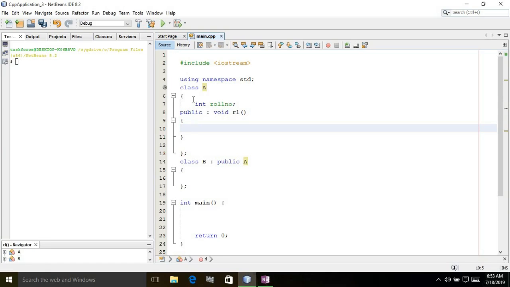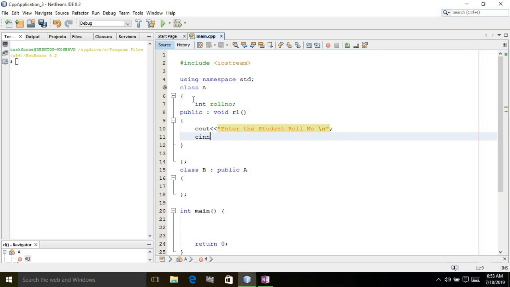Here we have to use cout to print the message, enter the student roll number, then we use \n here, then we use the cin input operator.